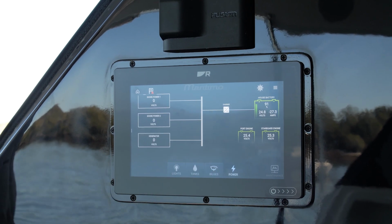And again, it's just all about making these complex systems simpler and freeing up a bit of space on the dash. So from a user friendliness point of view, can you set up different modes? Oh yeah, absolutely. It's totally customizable in terms of what you can make it do. For example, rather than having to run around the boat every time you leave, checking that all the light switches are turned off and that the fresh water pump's off and batteries are isolated, you can literally just have a button on the screen out in the cockpit, and as you're walking off the boat, just hit boat off, boom, and everything ends up in the state that it needs to be in to leave the vessel. So just quick and easy.